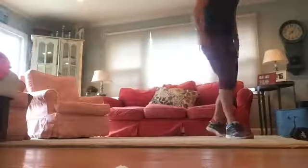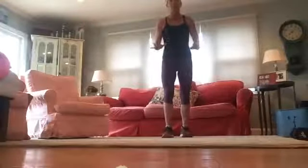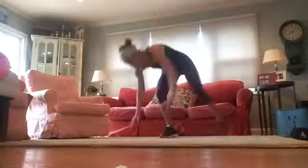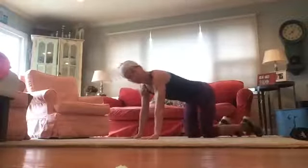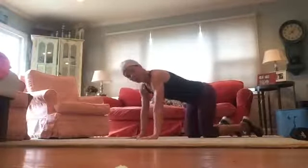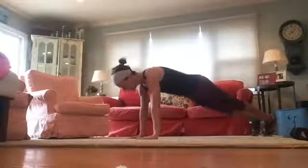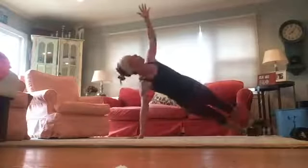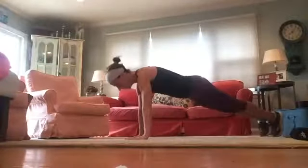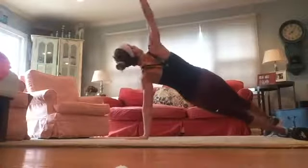Rest. Second one. Push up, side plank. Hold that side plank for a moment. Starting in 10 seconds. If you need to go to your knees, go to your knees. Ready? One push up, turn, side plank, hold. Go back down. One push up, turn the other way, side plank, hold.